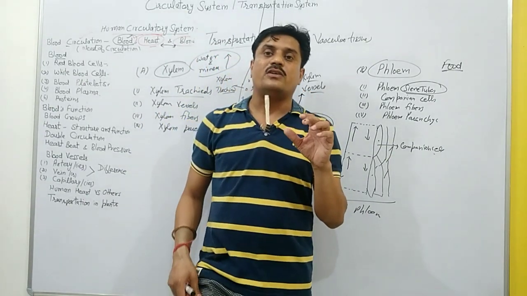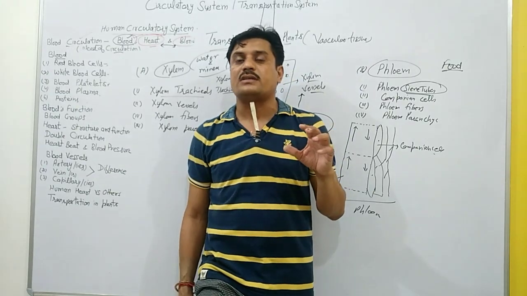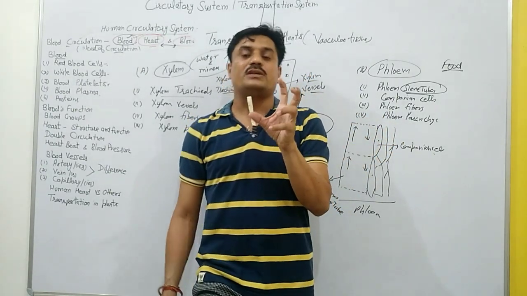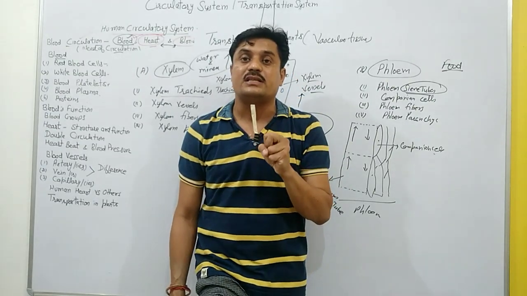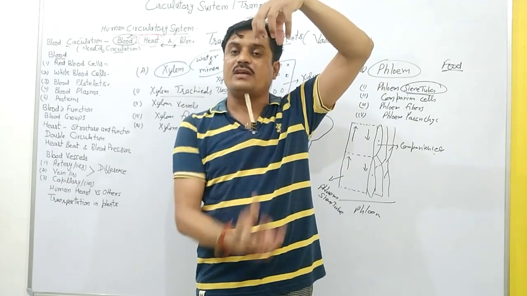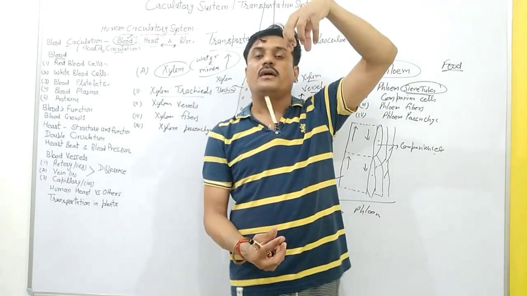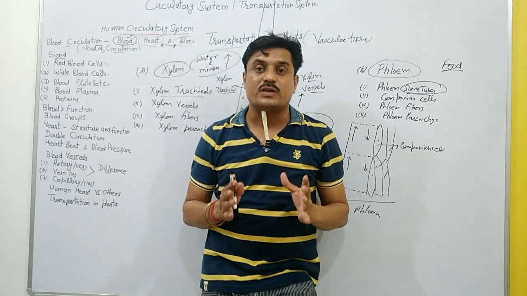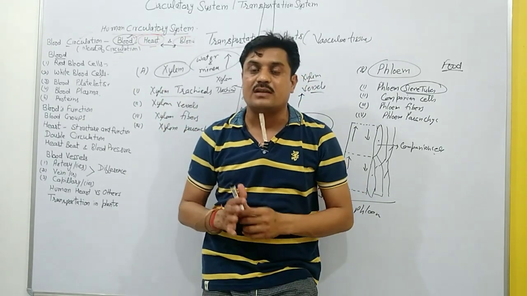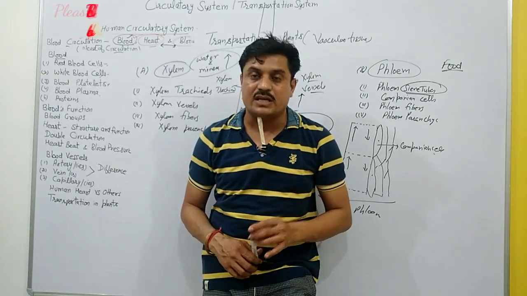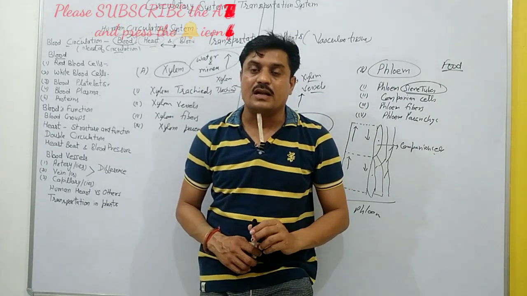Because you must have studied endocytosis and exocytosis. Then in the phloem cells there develops a pressure, and this pressure is responsible for the flow and distribution of the food, and this is how in the plants the food is transported in the phloem and water in the xylem. This is all about the transportation system in human beings and in plants.